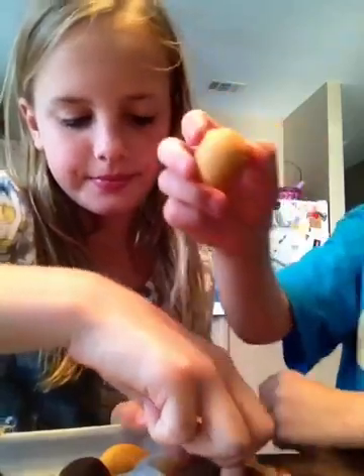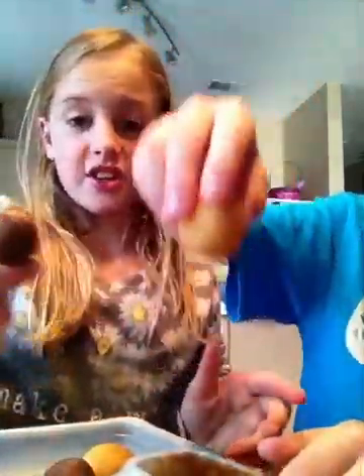Okay now I'm going to try the chocolate and Carter's going to try the vanilla. I'm going to dip it. I hate chocolate so this is probably going to be a challenge for me. Ready? Ready Carter? Yes. Ready, set, go — and we're going to try the vanilla. I'd give this a three.